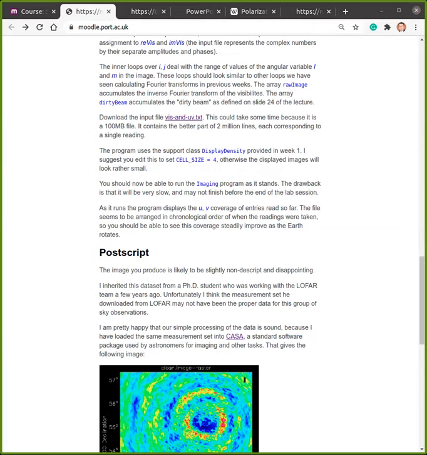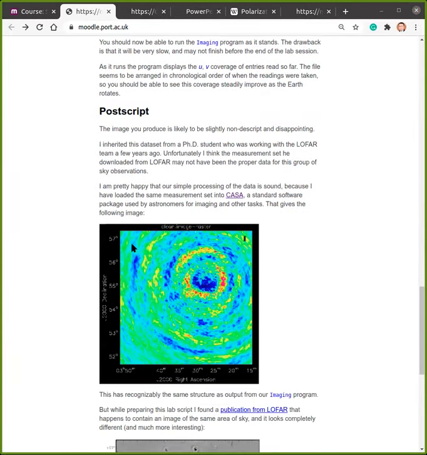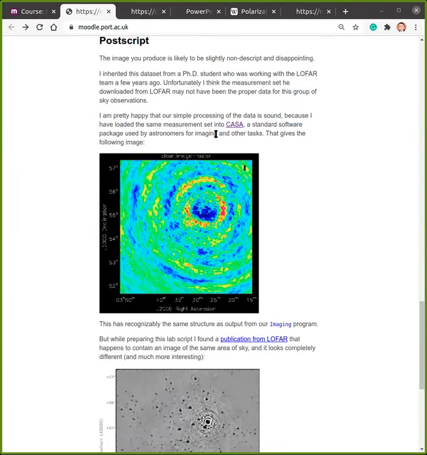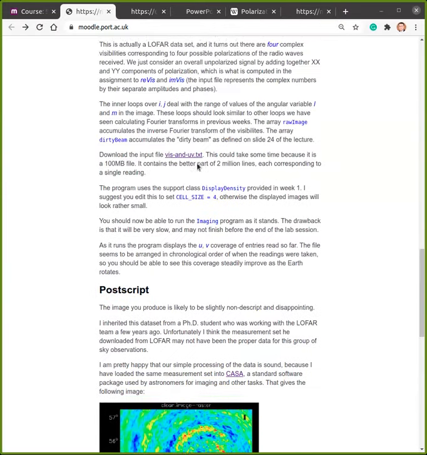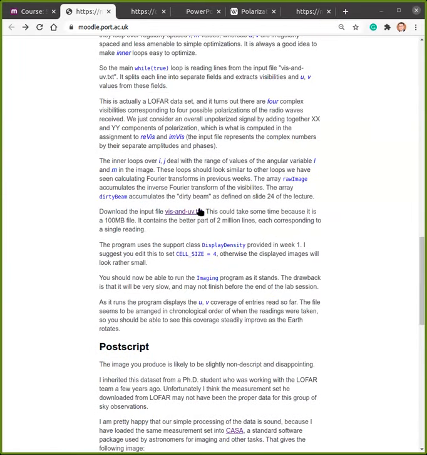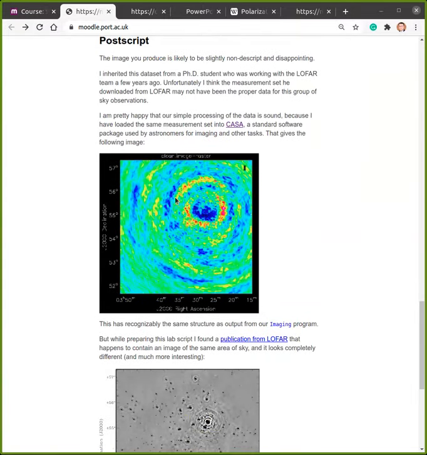I did this here. You can see the result. In fact, the output of this CASA application using this input text file is something like this.